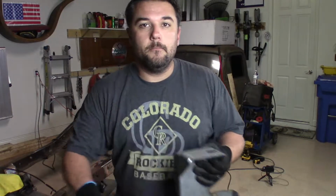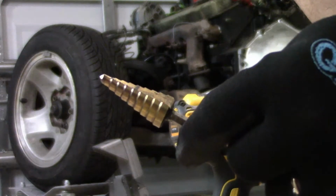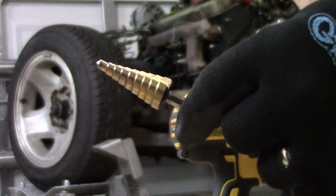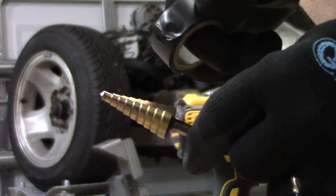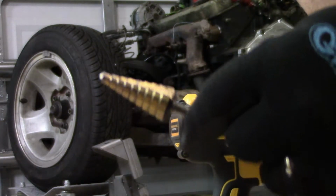So let's get to it. So right here I'm using the stepper bit to make a couple holes larger to bolt on the brackets. So what I'm gonna do is mark a half inch spot on the stepper bit with some electrical tape just so I can see where to stop when I'm drilling.